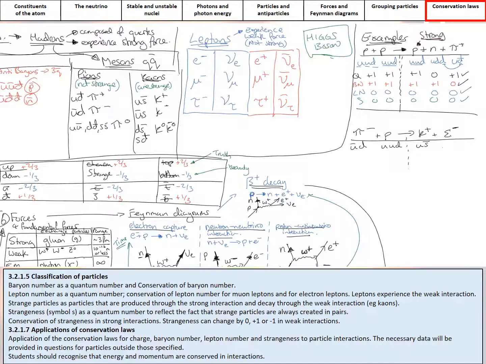And they say, well, what's left over here? They wouldn't expect you to know the quark combination of a sigma minus. They'd expect you to go, well, we've got an anti-up and an up. Those will cancel. We've got the up is here, leaving us with two downs, which haven't gone anywhere. And if we've created an anti-strange, we must create a strange alongside it. So this is our pair production. And they expect you to be able to work that out.